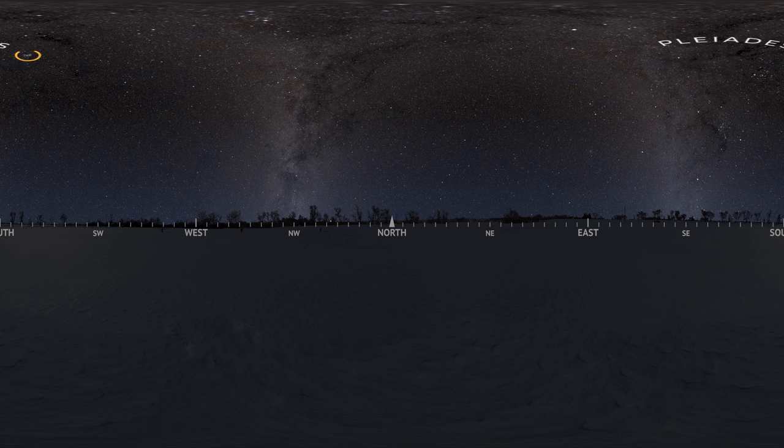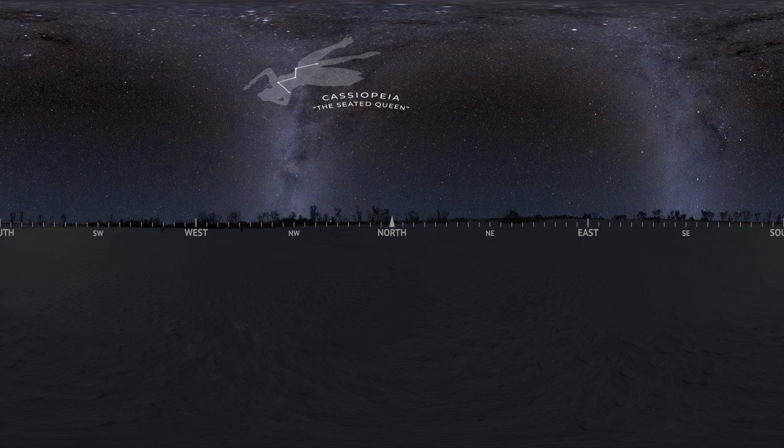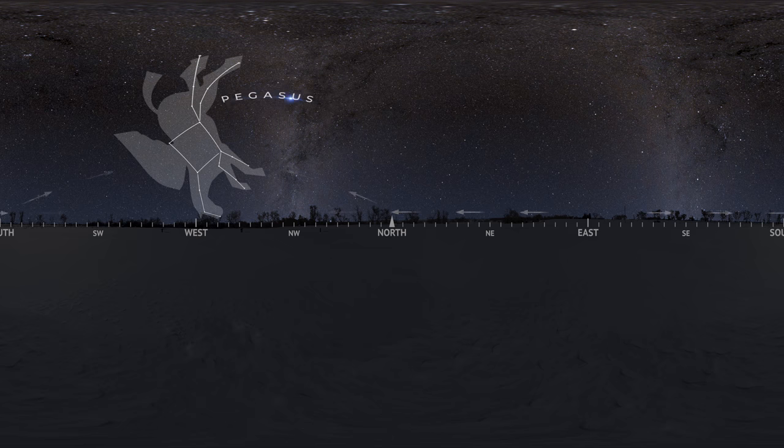Let's return to Polaris, the North Star. In the winter months, the constellation Cassiopeia moves right over the North Star in the early evening. This queen of the night sky looks like a W or an M, depending on where you're standing. She sits in the glowing boulevard of stars that makes up our view of the Milky Way galaxy. From Cassiopeia, let's head west to the constellation Pegasus.